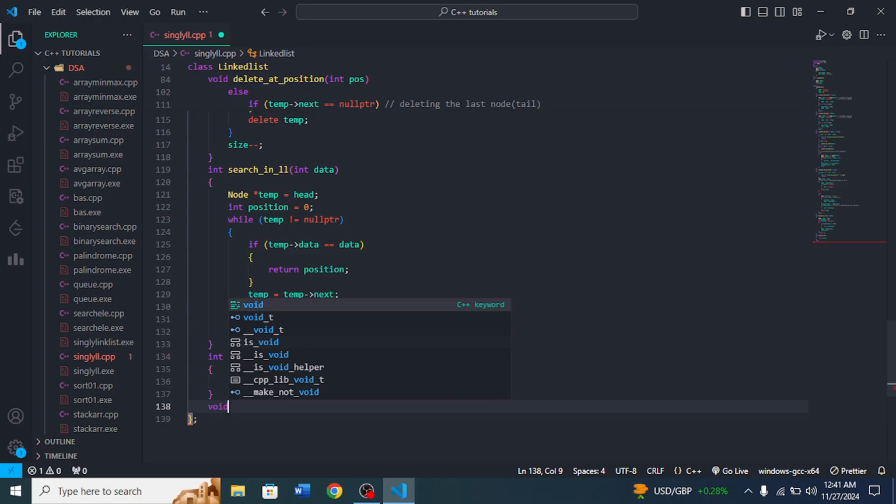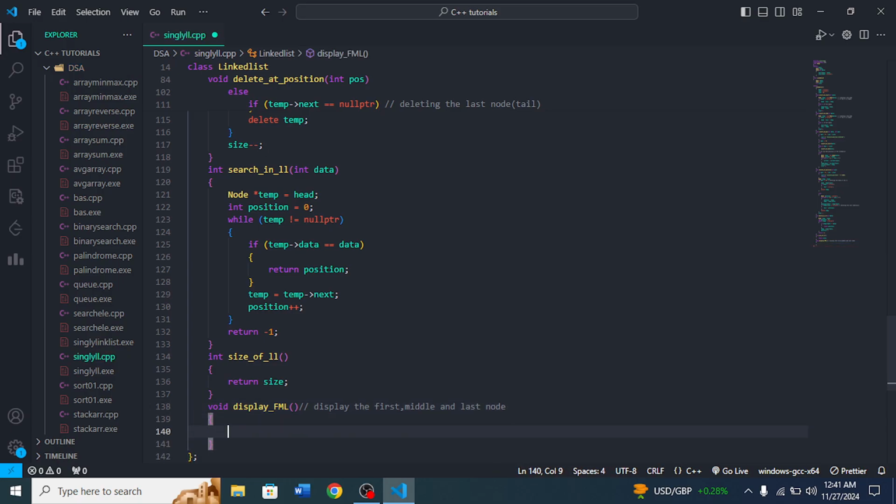So void return type display FML. So basically what this function will do is that it will display the first, middle, okay, so spelling mistake again, middle and last node.